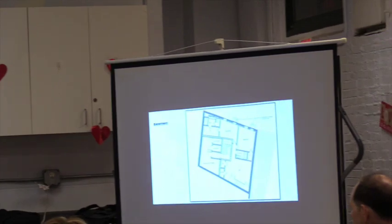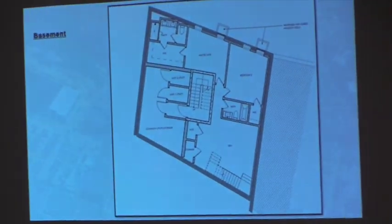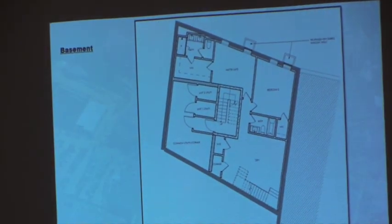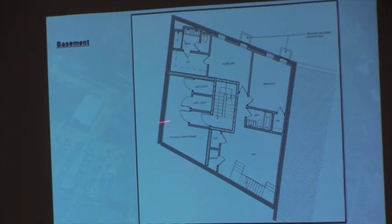So, I mean, going through it, I can go through the entire floor plan if you want, if need be, but I can also skip it as well. But the layout is 3 bedrooms, 2 bedrooms, to 1 bedroom. And this will be the basement here. This here is storage and some mechanicals will be down here, common area.